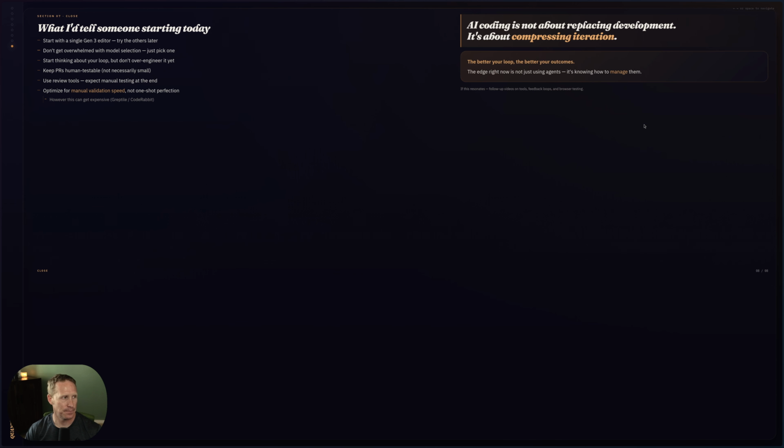And so, keeping PRs human testable. I also put in here "not necessarily small," because I've had some use cases myself where the PR was the conversion or upgrade of Next.js from 12 to 16.